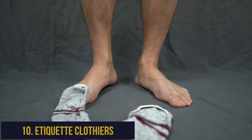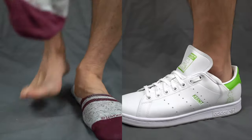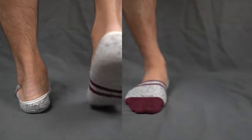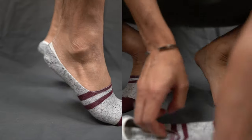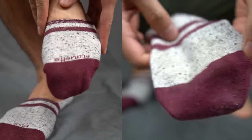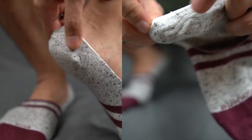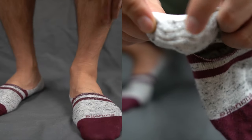The penultimate no-show sock is from Etiquette Clothiers — pretty luxe, with their socks and underwear all made in Italy. Etiquette Clothiers no-show socks are ultra thin, rivaling Falke, Chic, Boardroom, and Feathr as some of the very thinnest in this roundup. It's one of the few no-show socks where it feels like you're wearing nothing at all. On the heel there's a wavy three-band silicone gripper. The only knock is that they only offer one size, and although they fit pretty well on my feet they are a little big — if you have size 8 feet or under it might be an issue. If your shoe size is 9 to 12, you should be good.